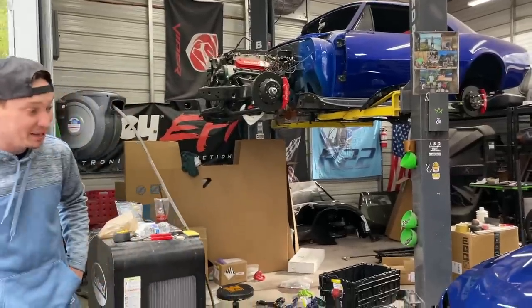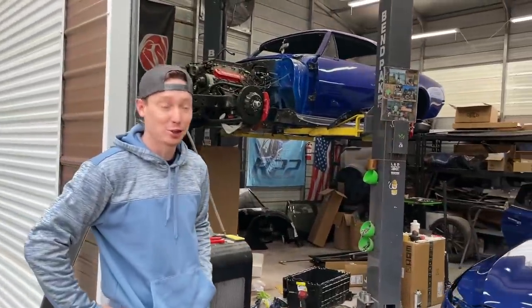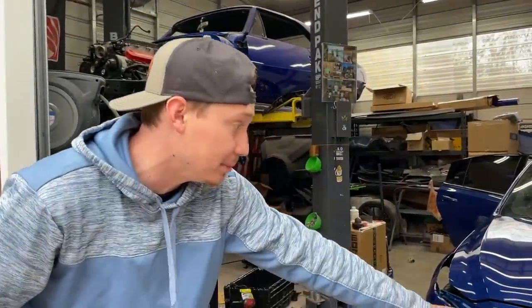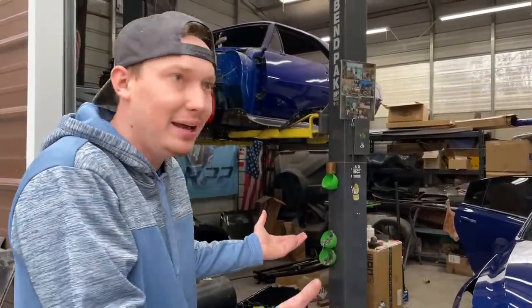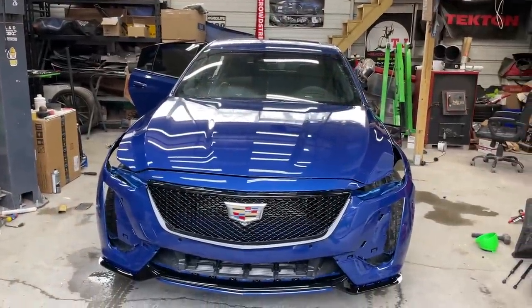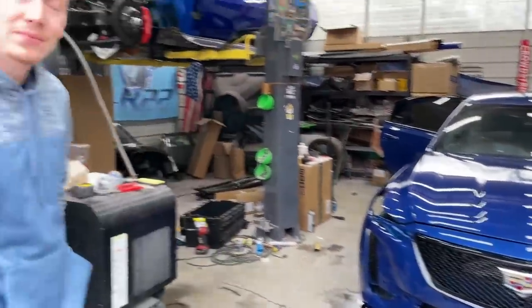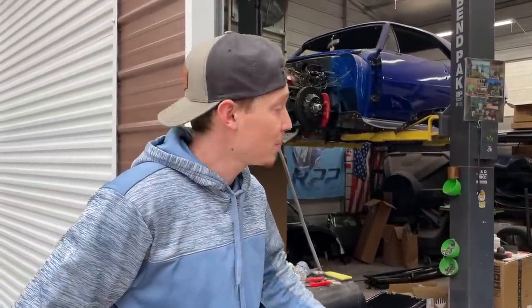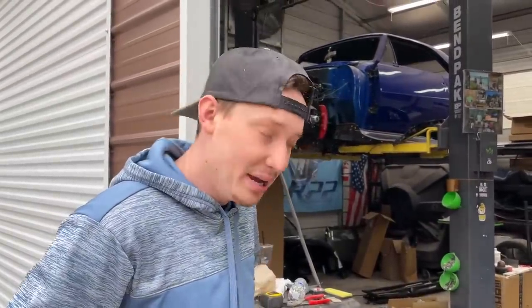The black accents on that are going to look sharp, dude. And then we have big grill pieces on the side, a big grill at the bottom, and that's all high gloss black. And the headlights are all blacked out, dude. Yeah, this is going to look crazy. It's going to look super sweet. I got to say, man, now that we're getting this sucker together, we actually saw one driving by us as we were hauling this back to the house. Looks super sweet. But you know what? This color right here is the best, dude. The best color out there.